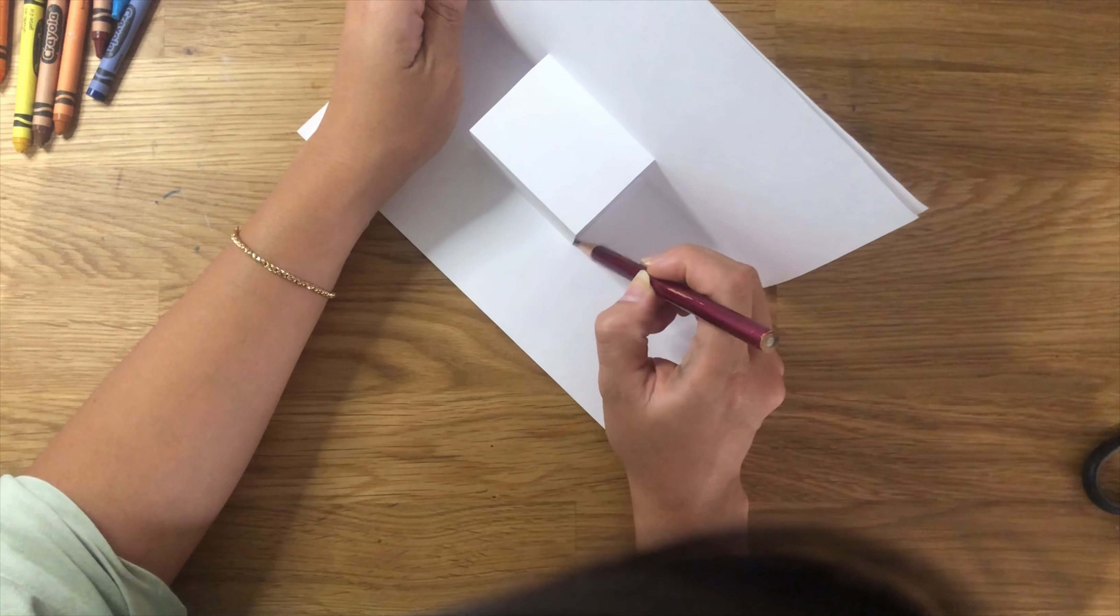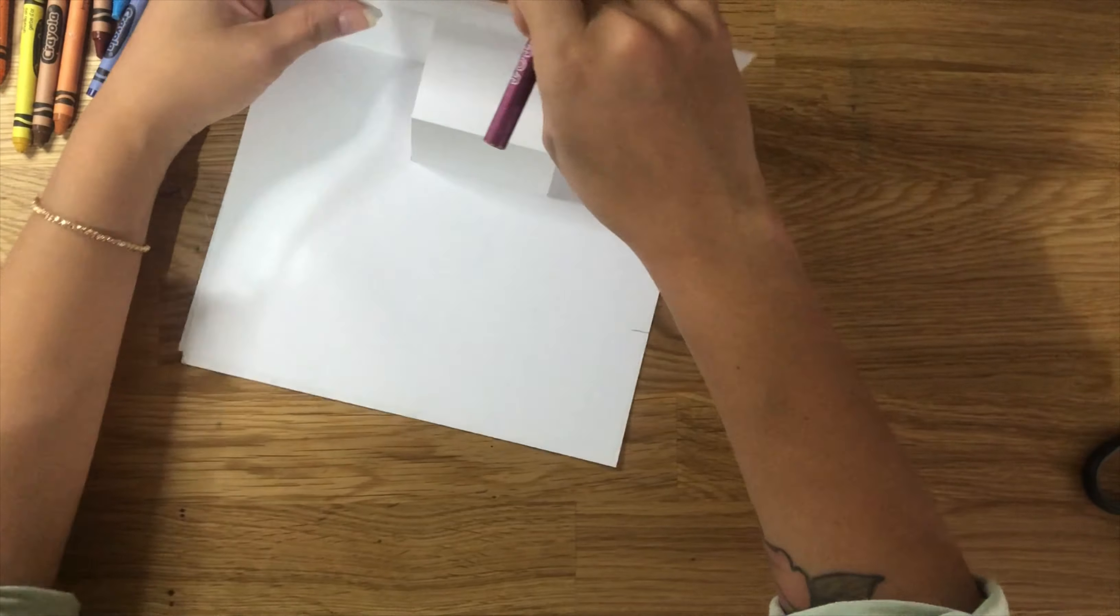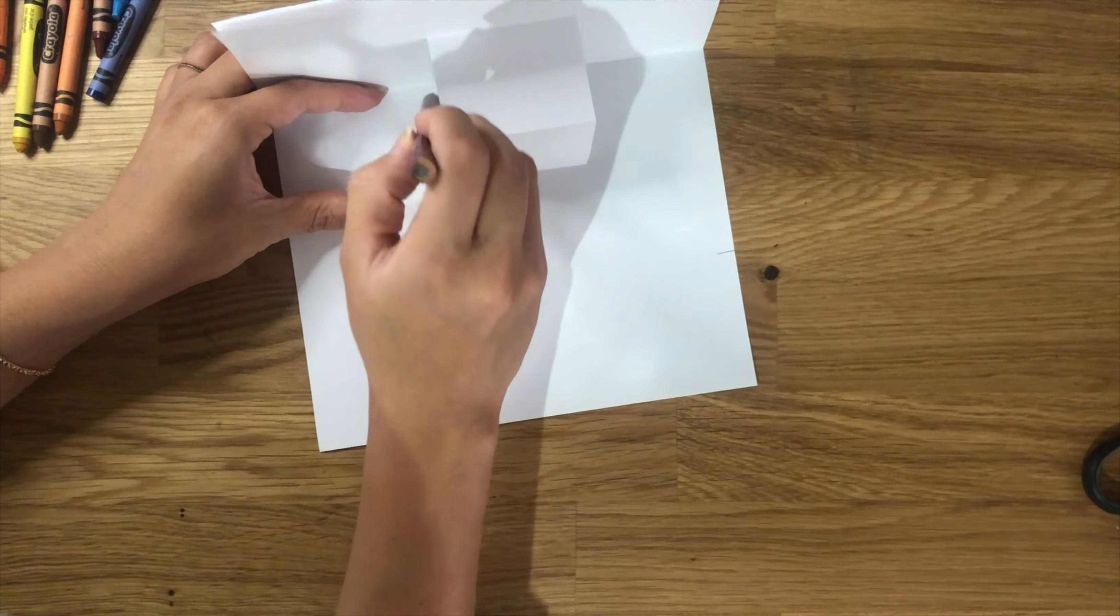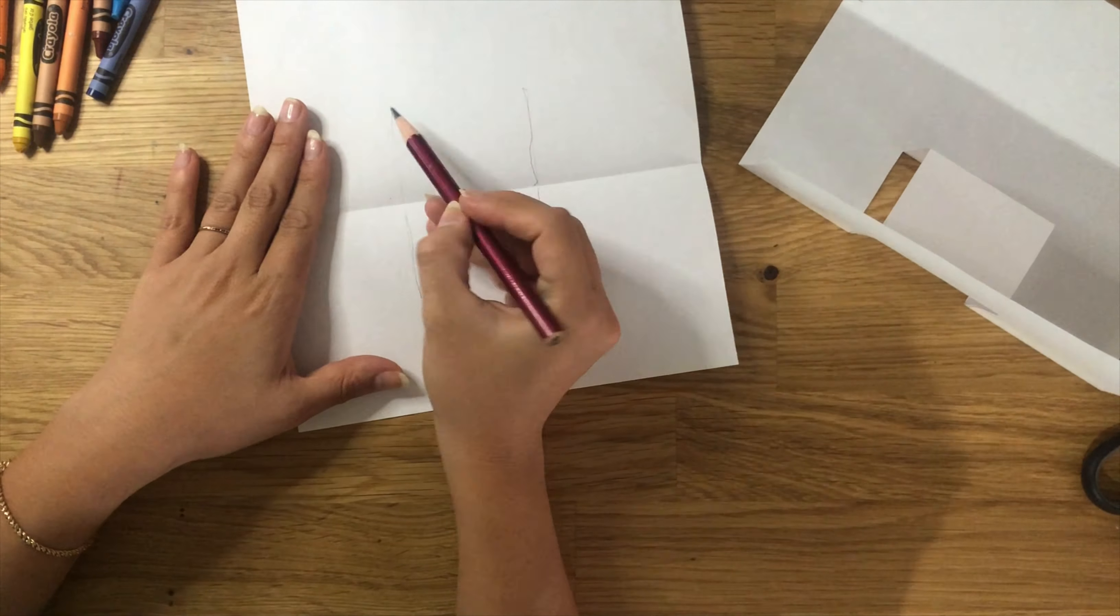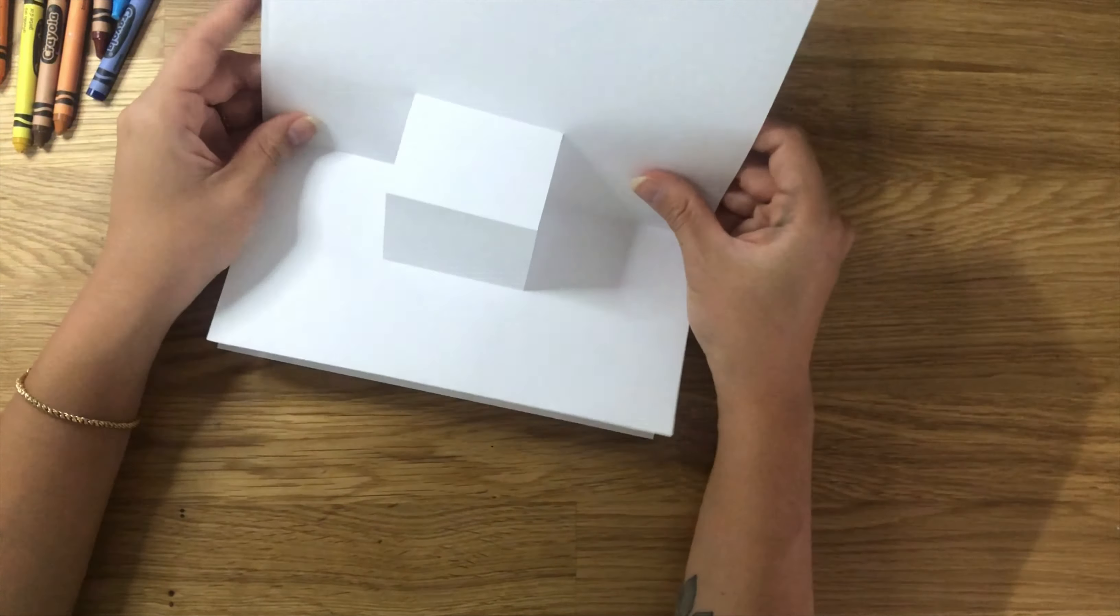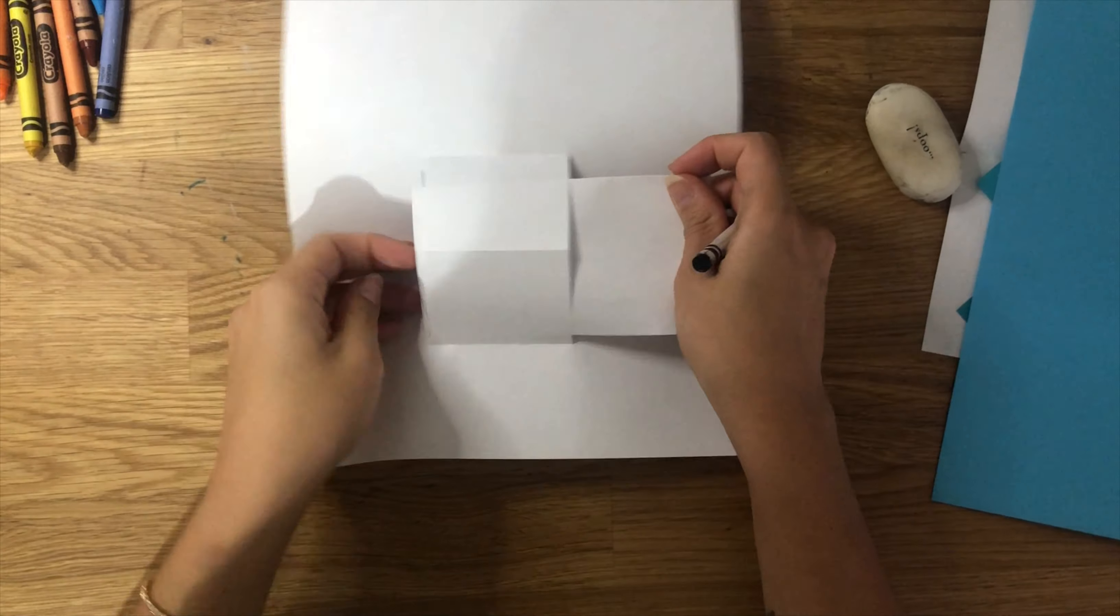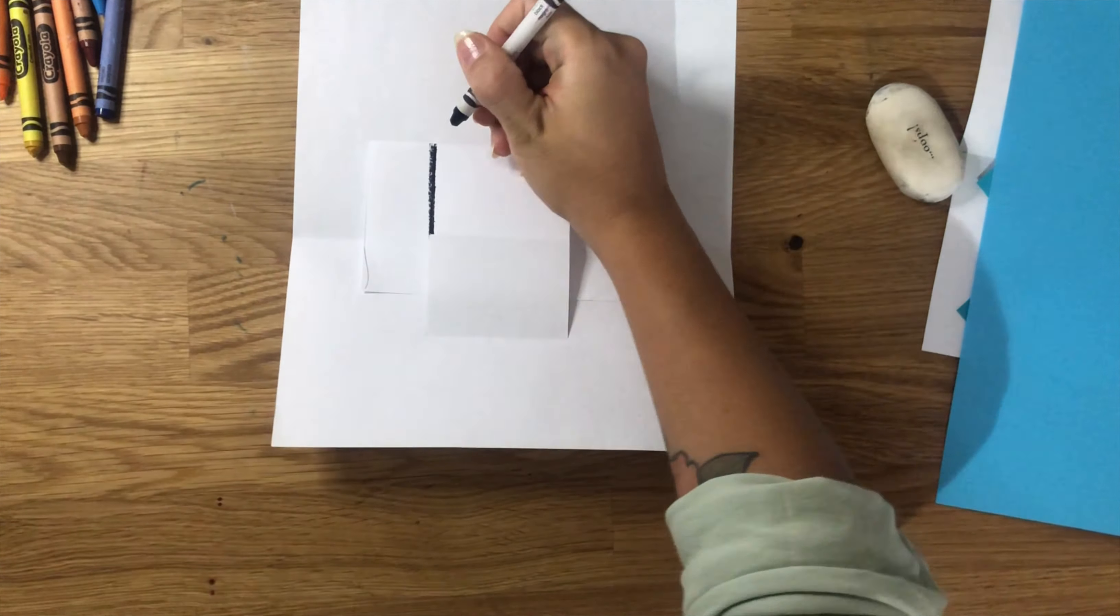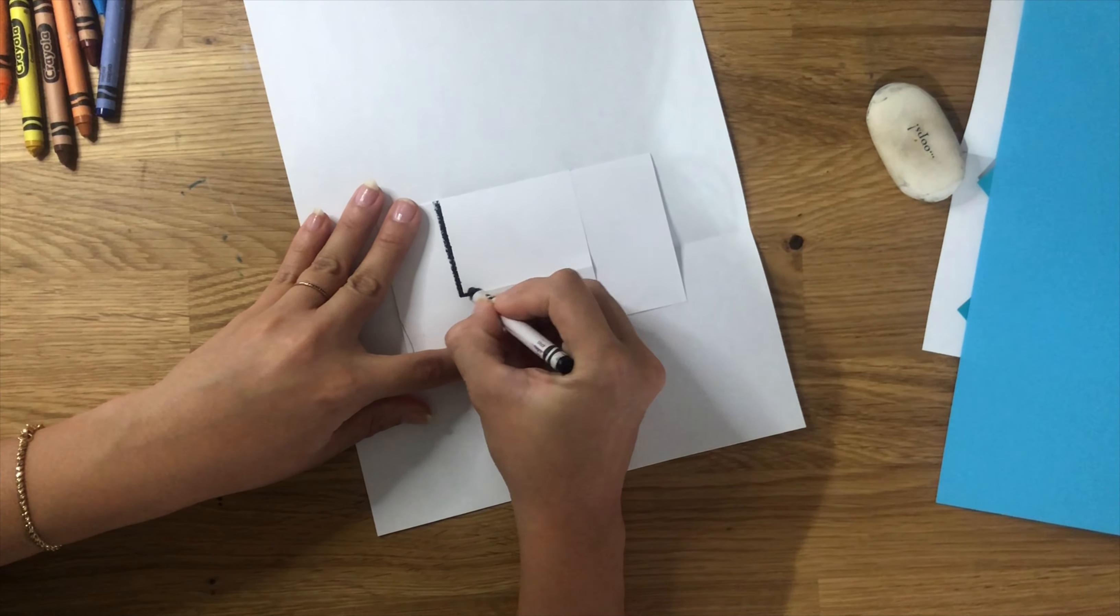Use the pencil to carefully trace the cutout part of the first paper. Make sure to draw both the top and the bottom part of the cutouts. Move the top paper away and draw a horizontal line on both the top and the bottom to make another rectangle shape. Bring a little piece of paper that fits in between the slots that we cut. This is meant to protect the sides of the paper so that the background doesn't have any extra tracing lines.